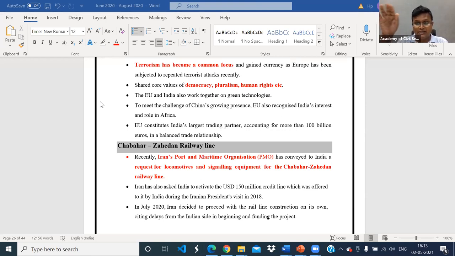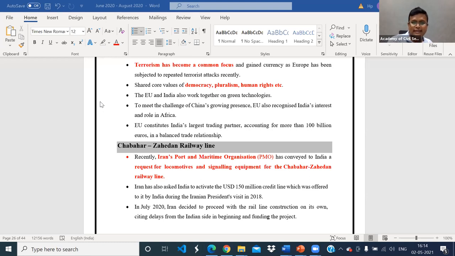All Central Asian countries are good friends of India, but we are unable to import it because we have to cross Pakistan. Pakistan will never allow India to import uranium for atomic energy because they will blame us that we are manufacturing atom bombs. That is why Chabahar port is important. We can access Central Asia without touching Pakistan.